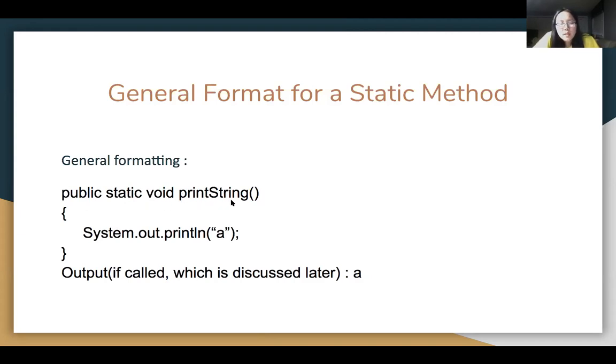printString here is a name. So like with variables, you have to have a name with a method. So this printString is a name. That means you can name it whatever you want. It doesn't have to be printString. Then parentheses, which we'll go over more what goes in between them later. And then curly brackets, which are the general thing. And then inside here is the body of your method, which means you put whatever code in here that you want. So you could put a for loop in there, you could put a while loop, whatever you want, as long as it's syntax oriented and everything's good and there's no errors, then it would do whatever is here.